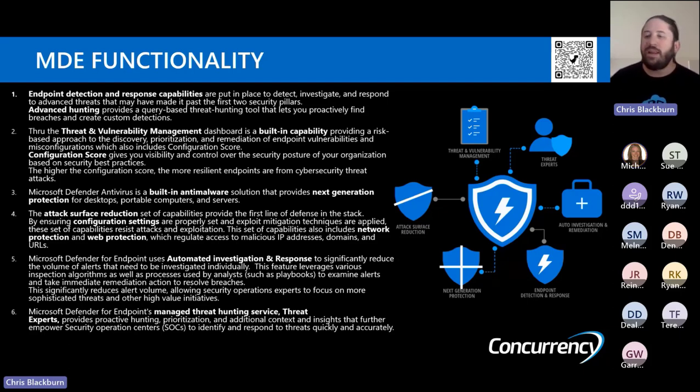So those components live natively, and as part of some of those native capabilities, you have things like network protection, being able to use a centralized portal like the Microsoft security toolset to provide web protection and network protection, and plug in the hashes of files that are potentially bad, or IP addresses or websites that are potentially bad, and prevent those. Those are capabilities that live natively to Defender, as well as the automated investigation and response.